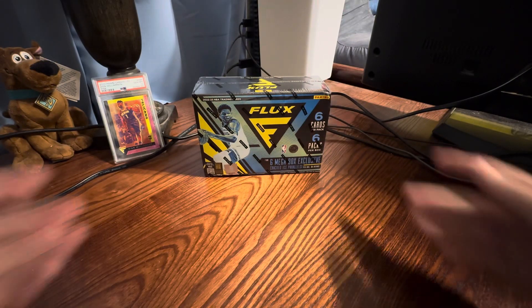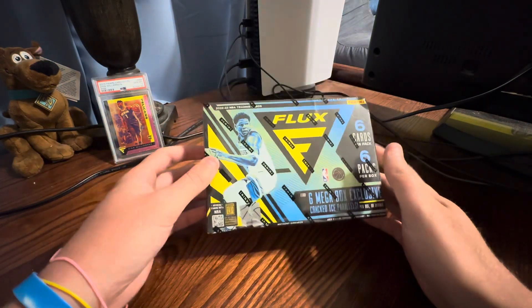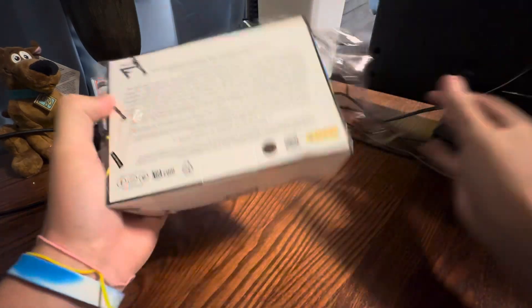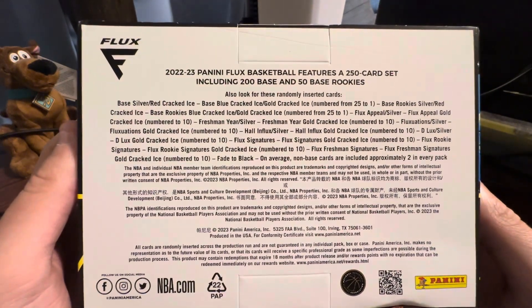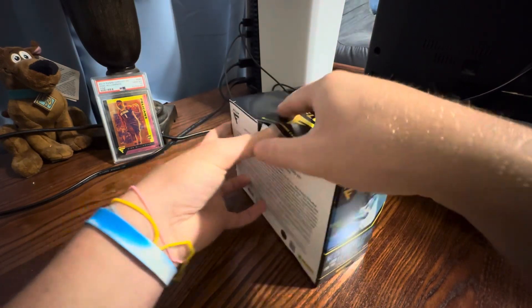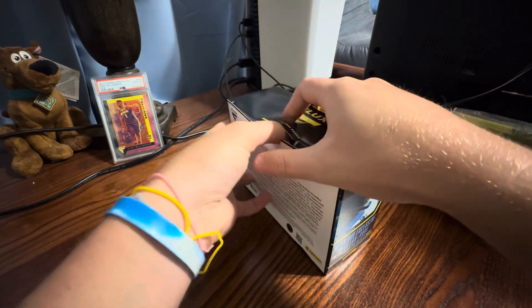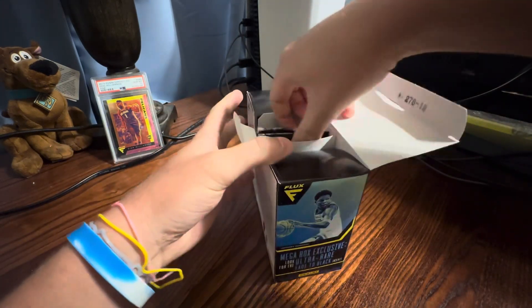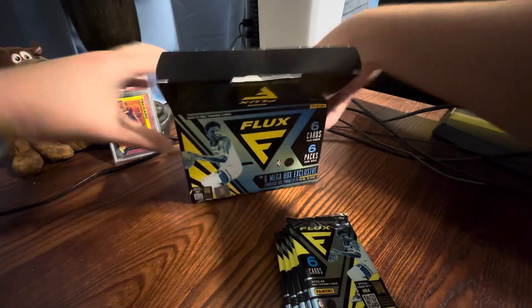What is going on? We have the Flux Mega Box for this year. We've got the checklist and Dice Megas. These are — I think Target has them at $60, Walmart has them at $70. Maybe both are way too high. I think this should have stayed in Chronicles, but here we are.